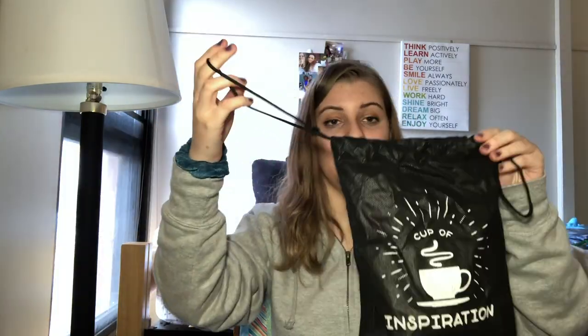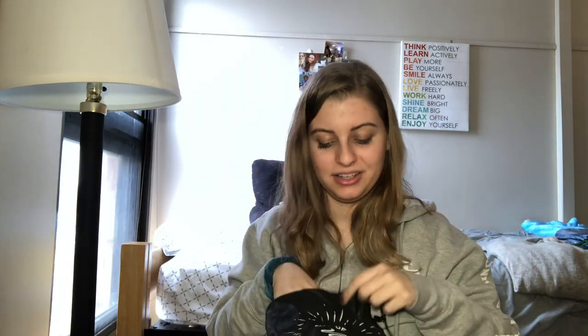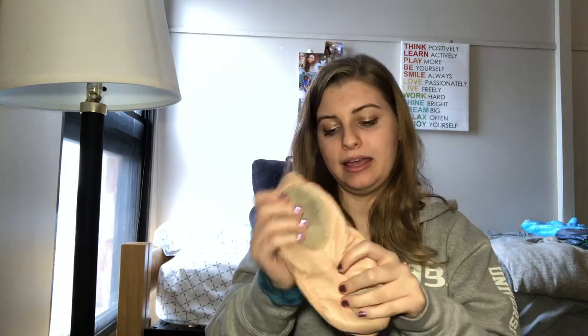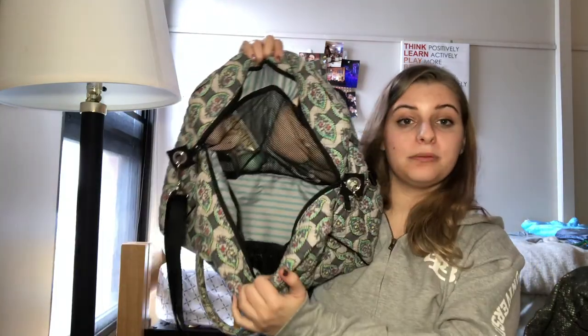I have this cute little coffee bag that my mom sent me a care package in. It says inspiration, cup of inspiration, sorry. And I have two pairs of flat ballet shoes. I have my Block Odettes, which are brand new, and then I have an extra pair of my older ballet shoes. And yes, I had mismatched shoes. It's fine. Okay, so the main compartment is done.